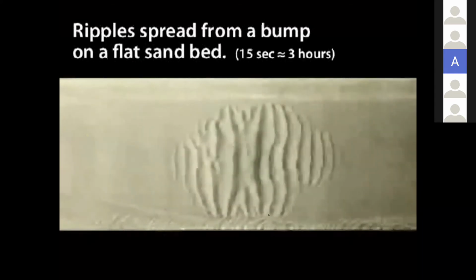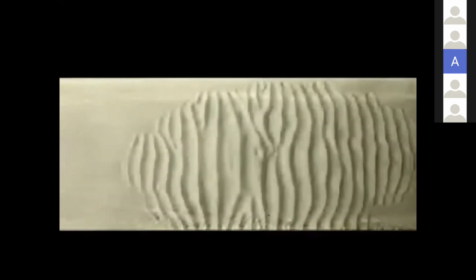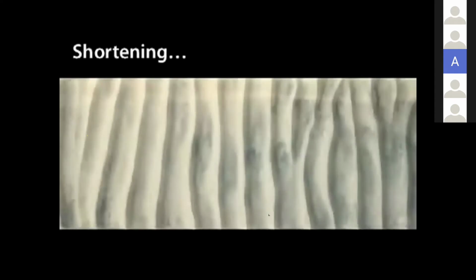Okay, this is starting with a flat bed, and you're watching the ripples develop on that bed. And notice that because of the oscillatory motion, in this case a high amount of sediment, the ripples tend to be straight crested. And internally they will be dominated by planar cross stratification. And anyway, an interesting video. I'll make this available to you if you want to watch the rest of it.